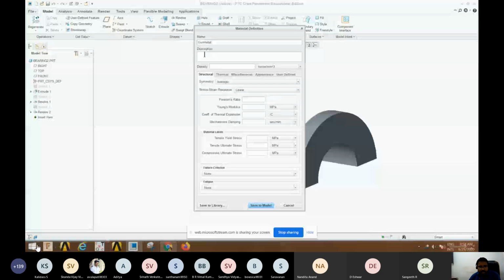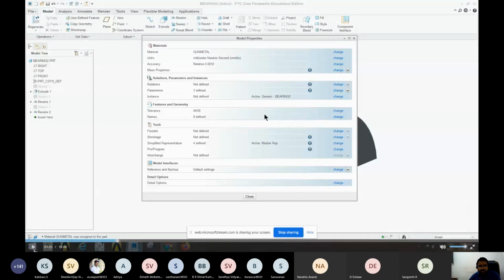Save the part, and you can check it out. If you click, you can find out the properties. Check whether your assigned material name and properties are already assigned here. You can check it once before you proceed. So gunmetal, it's there. Bearing is the name.